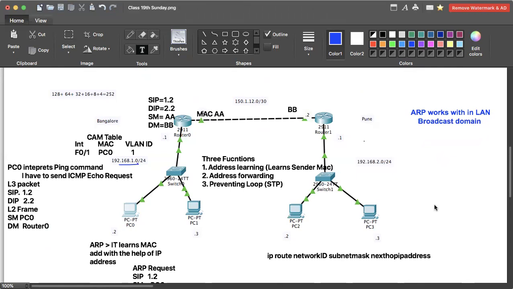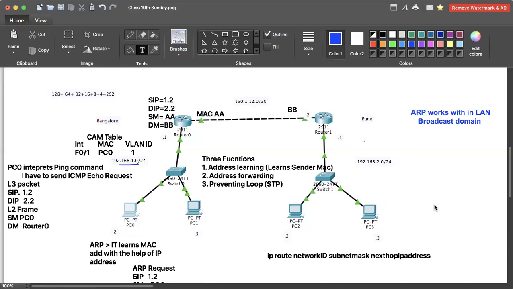First PC sends the packet to the switch, forwards to the router, and router 1 to router 2, it goes to the packet, and it will reach the switch 2 and PC.